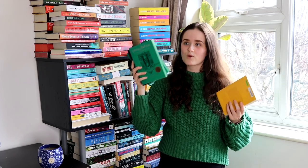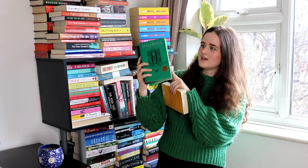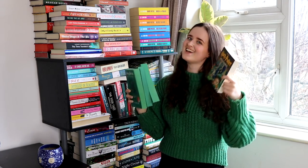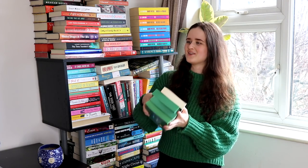So essentially, not going to be buying this. So I think I'm going to get rid of these three house editions, as well as the German Harry Potter one, Der Stein der Weisen, because I clearly overestimated my German language ability. Yeah. So I'm going to put those in the... Auf Wiedersehen. Auf Wiedersehen, indeed.